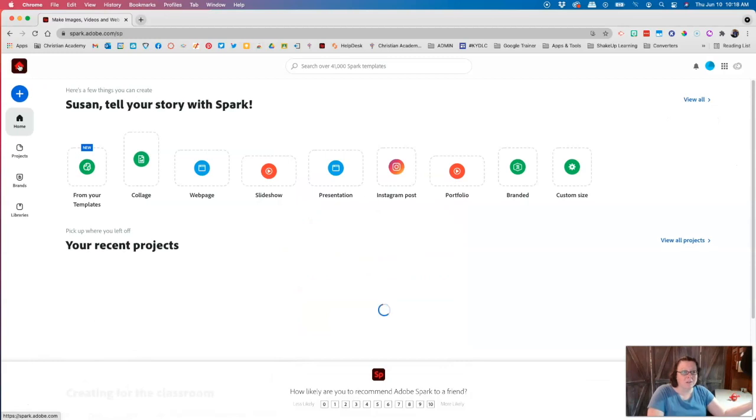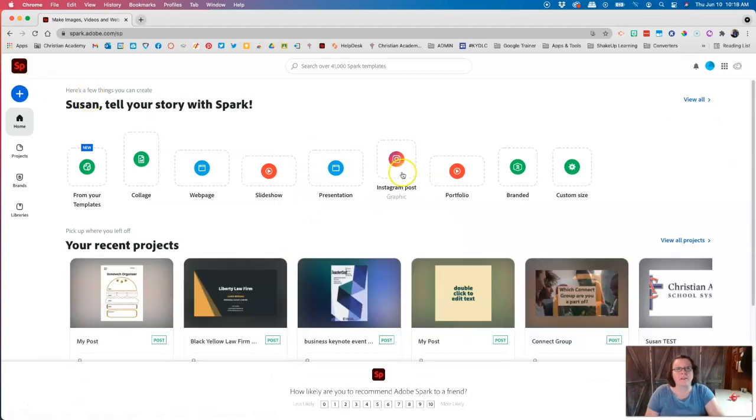So as you can see, much like a lot of other multimedia design programs out there, like we've already learned about Canva, Adobe Spark allows you to do much the same thing. So check with your school system and see if they have a sign-in for you under Adobe Spark under your Google account. If not, you can certainly create a free personal Adobe Spark account by going to spark.adobe.com.